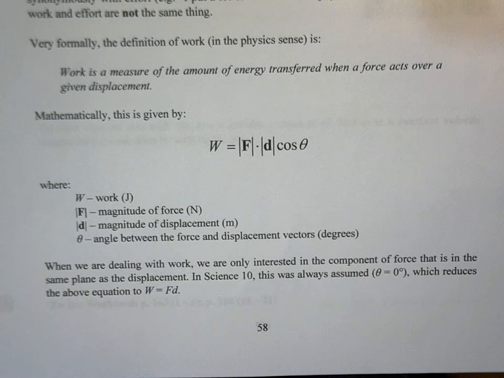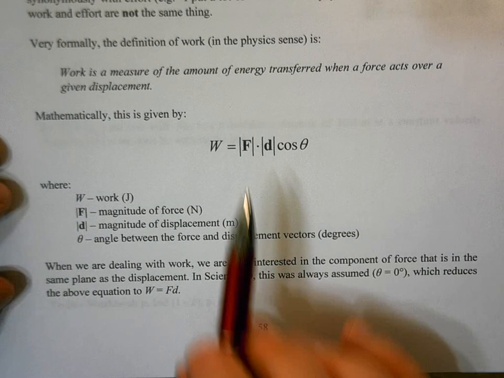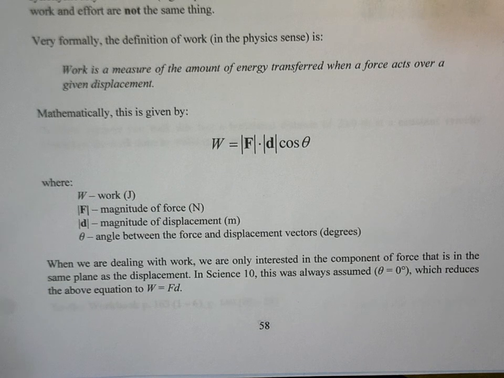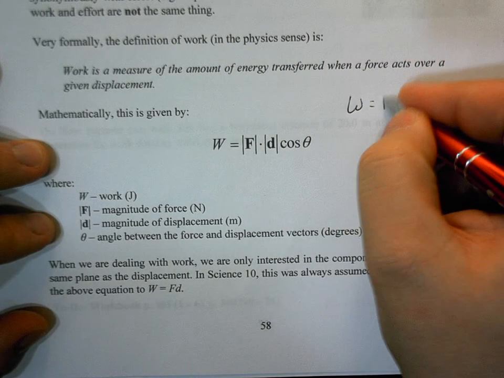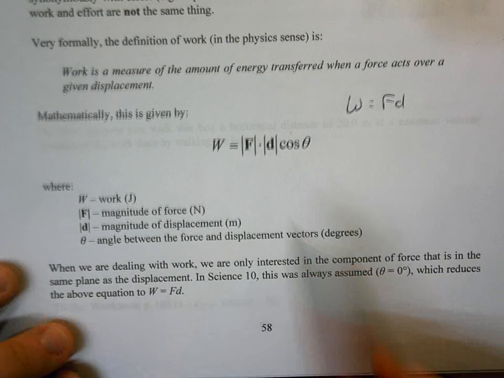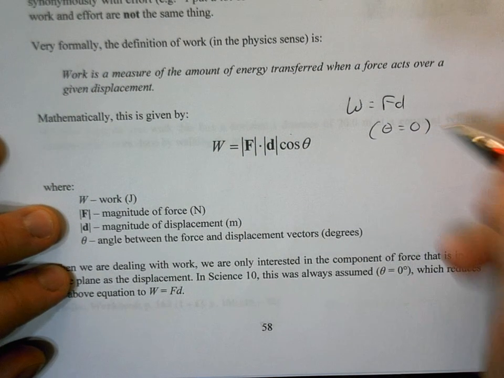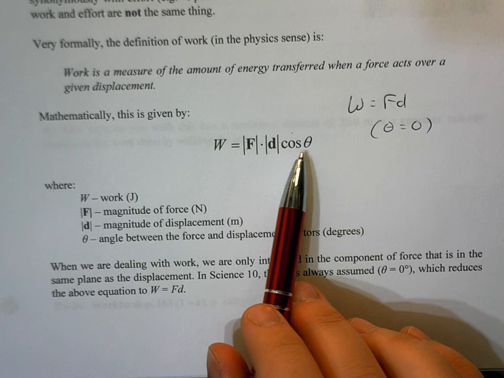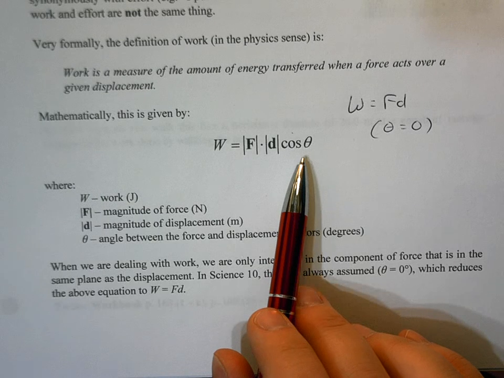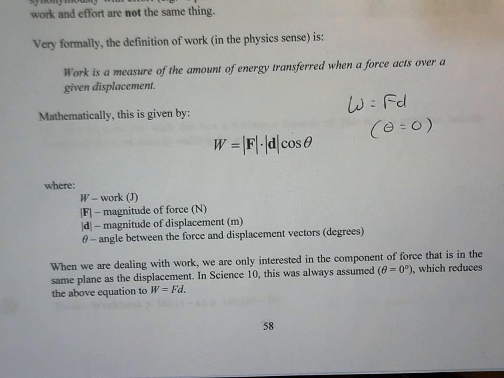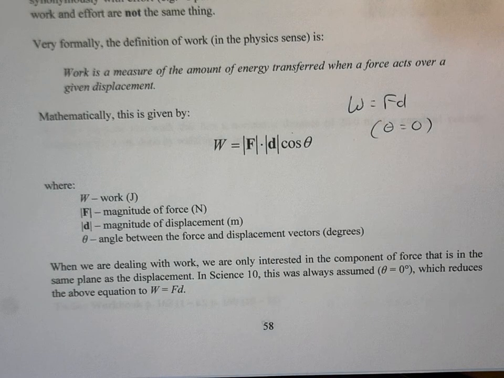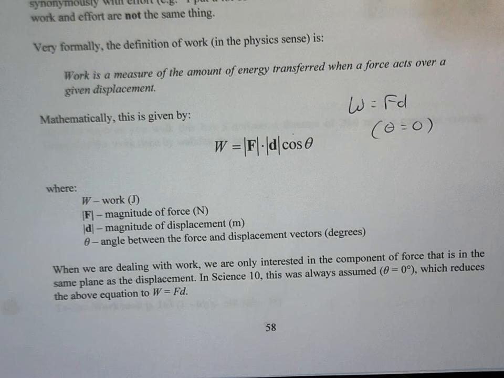So mathematically, the work is going to be the force times the distance times the cosine of the angle. Now, you've probably seen in Science 10, W equals FD. That basically comes from this. That's the case when theta equals 0. The angle here measures the angle between the force and the displacement vectors. In Science 10, you assumed that they were in the same direction, so this breaks down to W equals FD, and most of what you'll do in Physics 20 is going to break down to W equals FD anyways. This is just how the equation is presented on the data sheet.